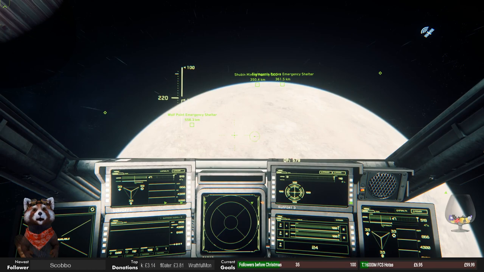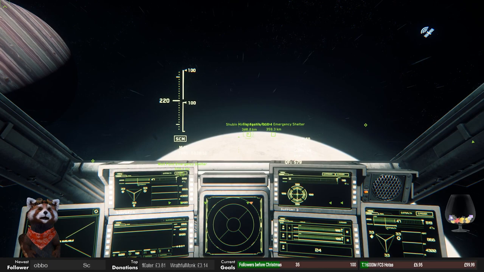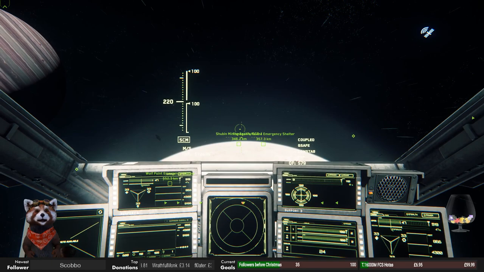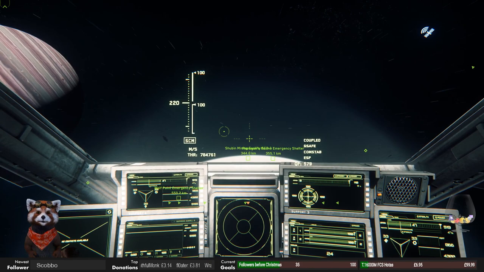Going to the emergency shelters, but really not that much there. If we go to that Shubin mining one there, it's probably just over the zenith of the planet. So what I'm gonna do, come on, lag here, that's why the ship's jumping and skipping. So I'm just gonna aim a little bit above the planet. I keep on line with Shubin. There we go. Never mind, it's not quite.